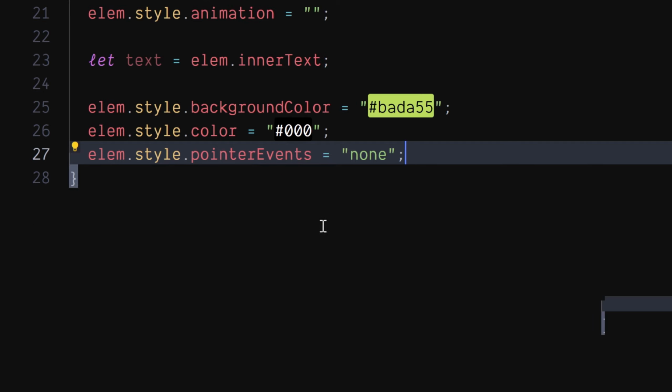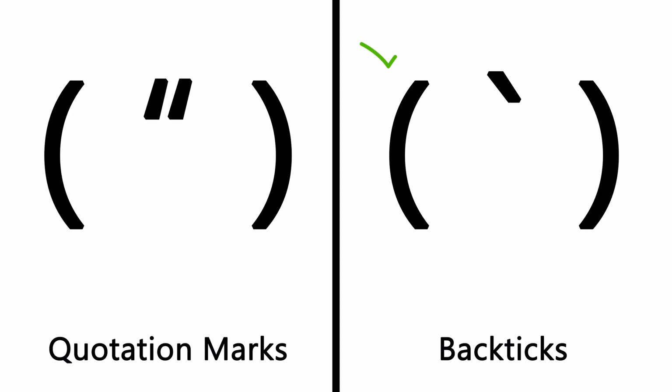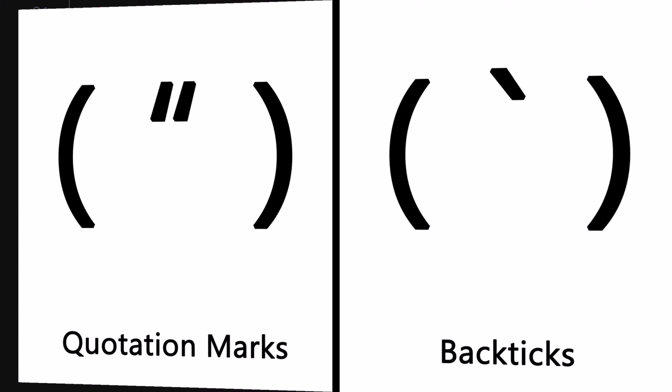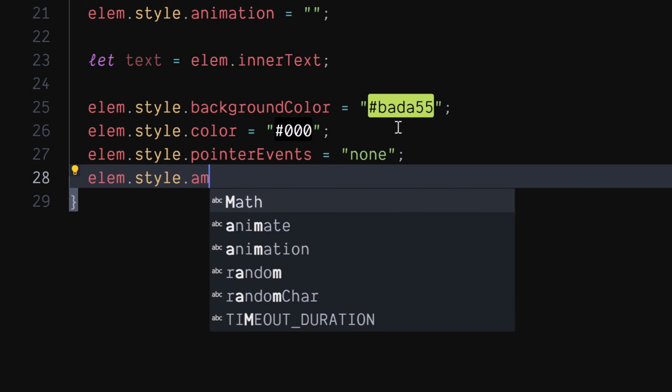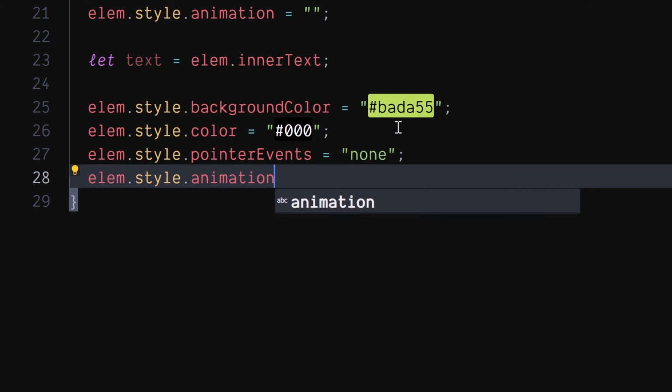For the next property, please be sure to use backticks instead of quotation marks, since we are going to use string interpolation. Set the element's animation to the color change animation.